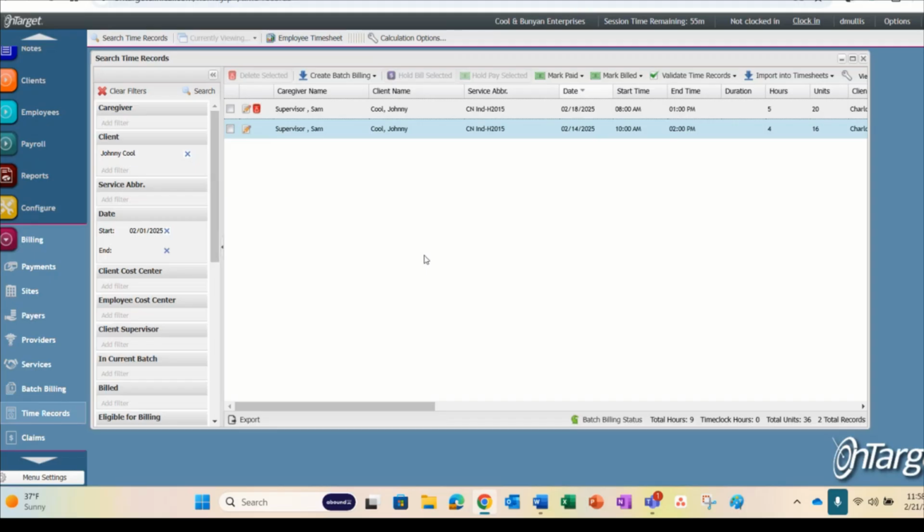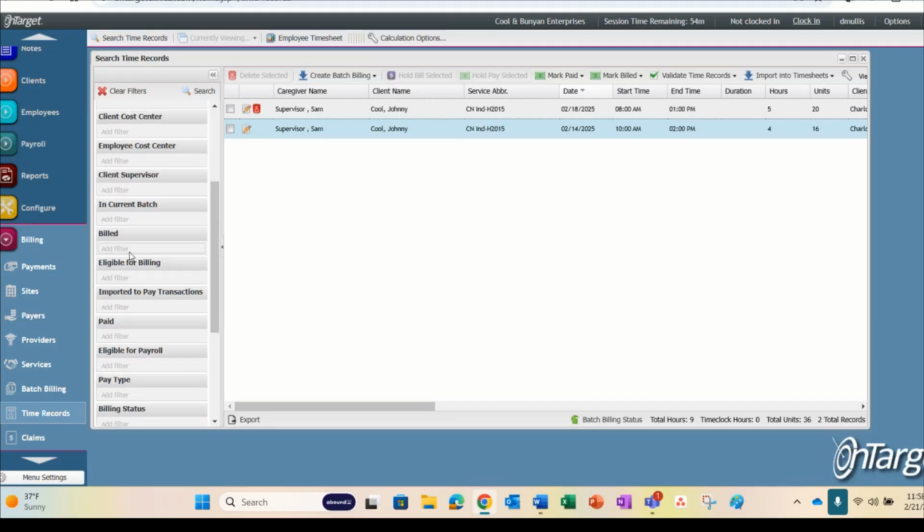So that's something that does often get missed. And I think that's why that was probably the biggest part of this session. We see that that's a process. It's kind of a little nuance that gets missed a lot of the time. So definitely check those time records. Check for any that are in a revision status.